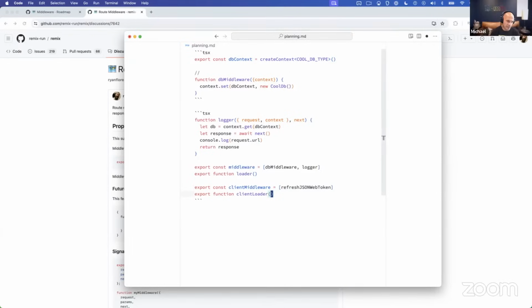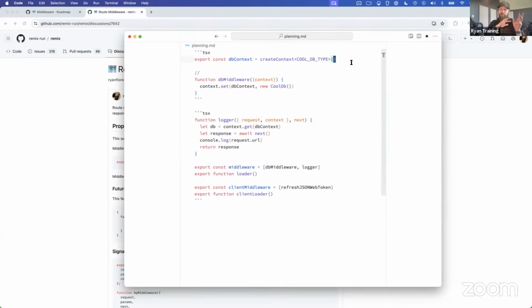So I wanted to back up and go all the way up to the top and say, what if you want to start with some initial context? I guess we've still got get load context, right? From your server, like from Express. That's the bridge from your server to Remix.